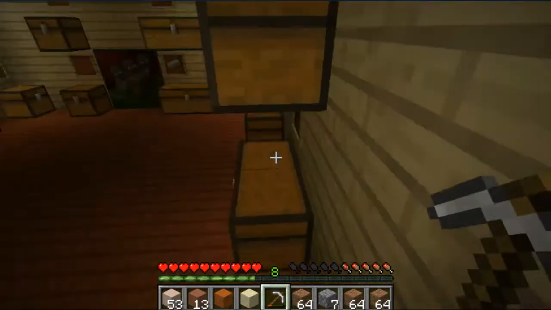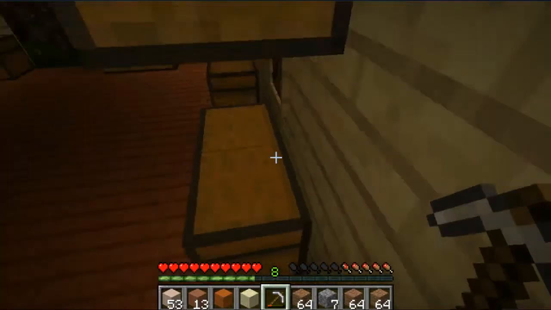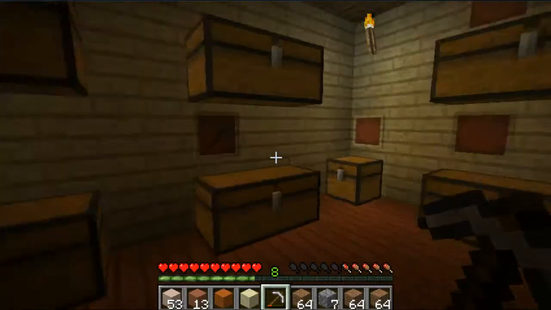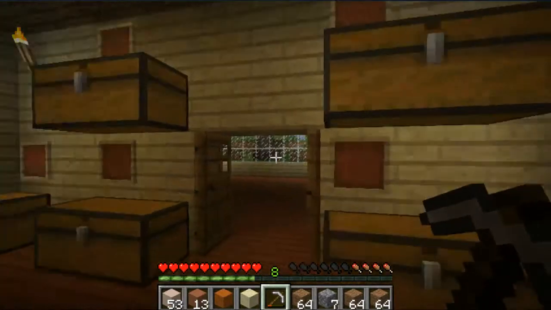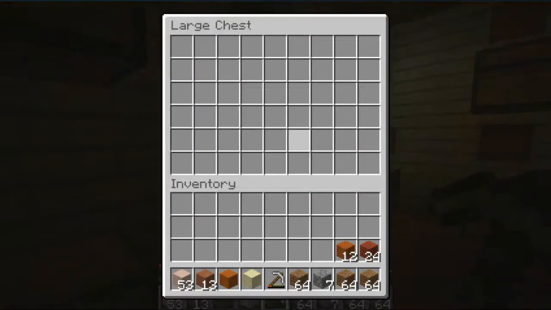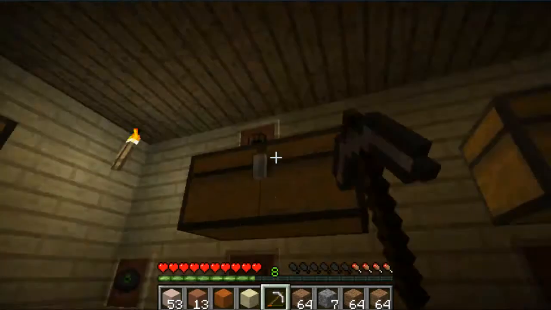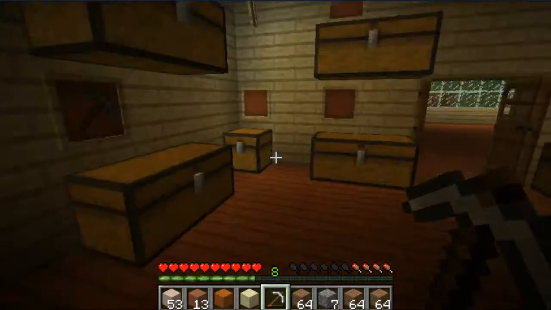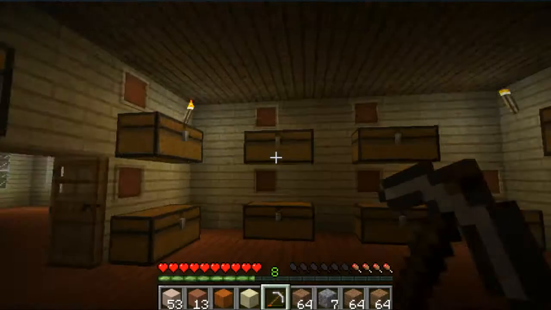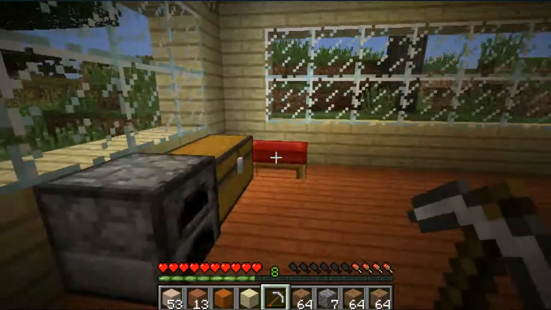Whoa, was that a glitch? I think I just found a glitch. You can, like, stand. No. Is it just lag? Yeah, it was just lag. Where is the item frame? Did it go in the chest? No. In another chest? No. No. Odd.